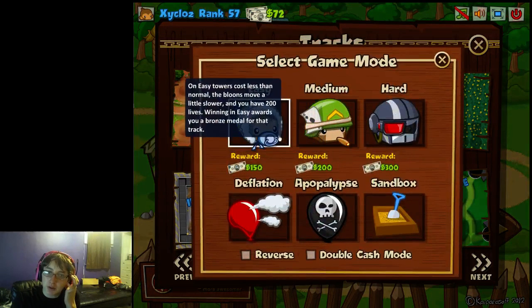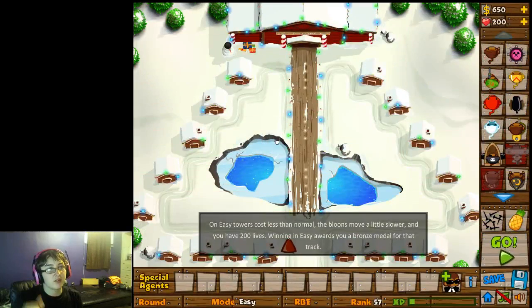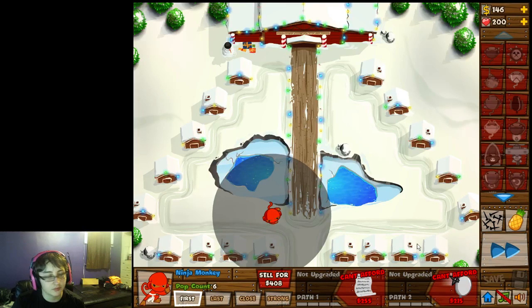Let's play this map. Yeah, let's play that map. Okay. First, Ninja Monkey. Go. Great start.